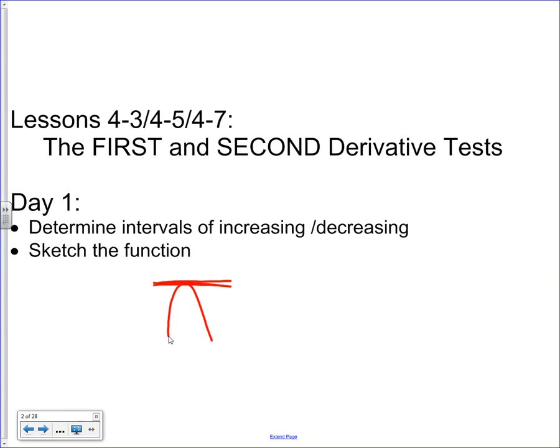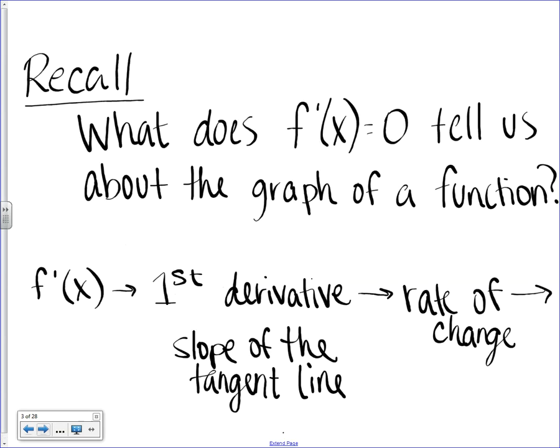Okay, so I'm going to take that one step further. I'm not now just concerned with 0. I want to know when it's positive, because what is the function doing if the slope is positive? It's going up, it's increasing. And what is the function doing if the slope is negative? It's going down, it's decreasing. Okay, so that's kind of where we're going with this. And then once you do that, you should be able to make a rough sketch of the function. If I know where it's going up and where it's going down, I should know the general shape of what this thing looks like without actually graphing it.